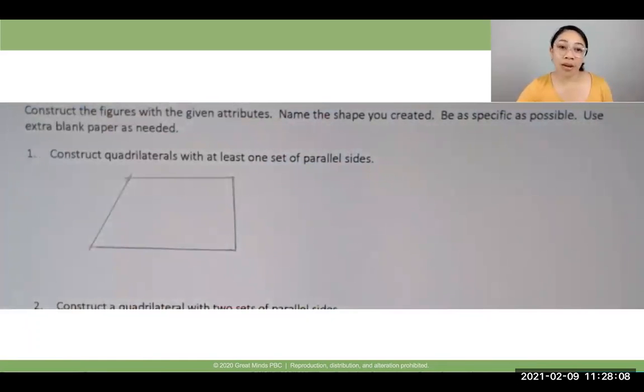Take a moment to compare your quadrilateral with mine, looking at angle size and side length. For example, I noticed that my quadrilateral has both one obtuse angle and one acute angle. It also has two right angles. What do you notice about yours?